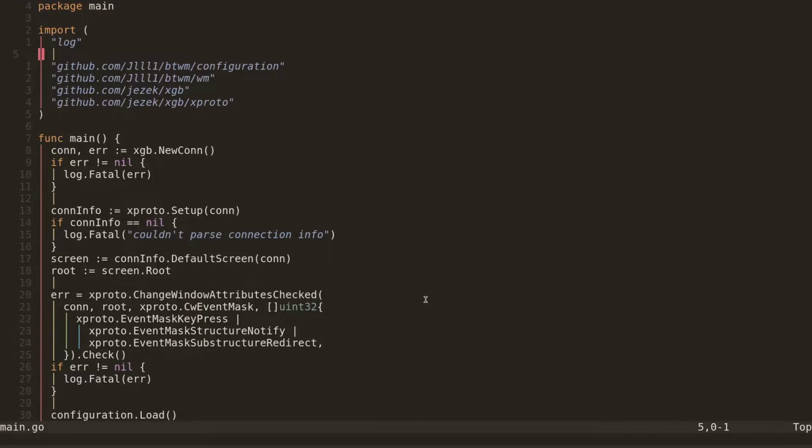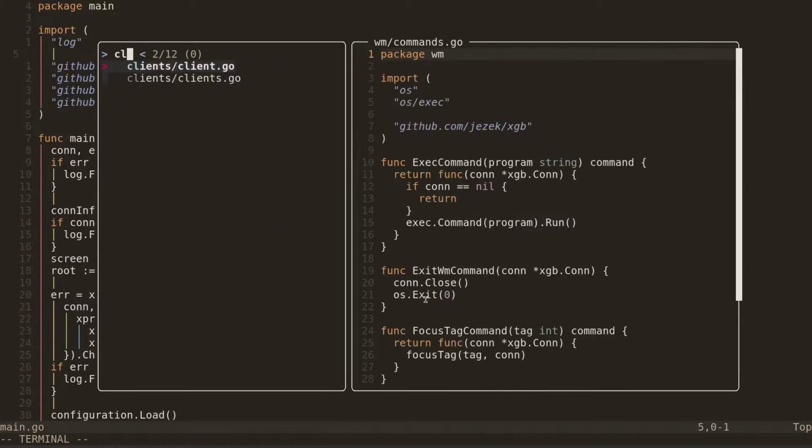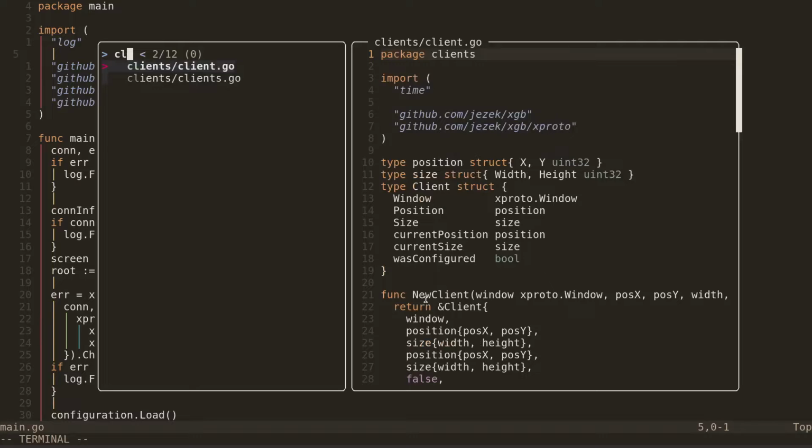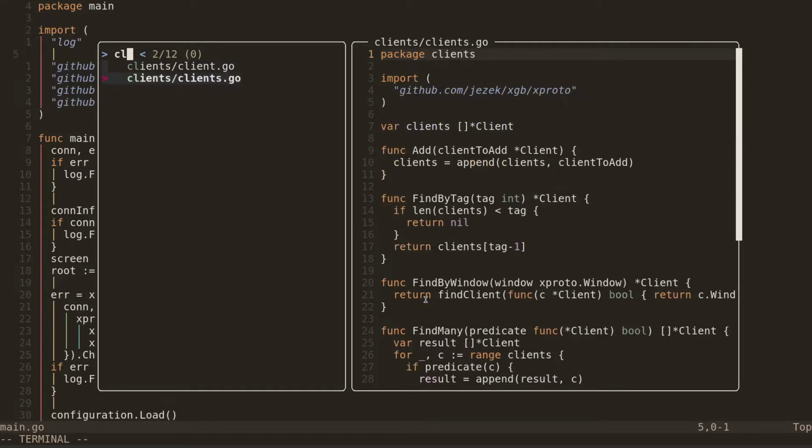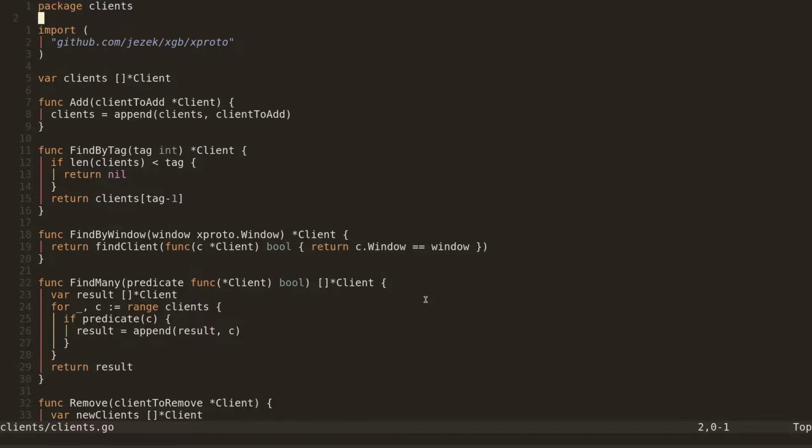Now there are two places we can implement it, because is it client or is it clients? I think it's clients, because client has all logic about the X protocol, and it has nothing related to clients. So I think clients should take care of that.